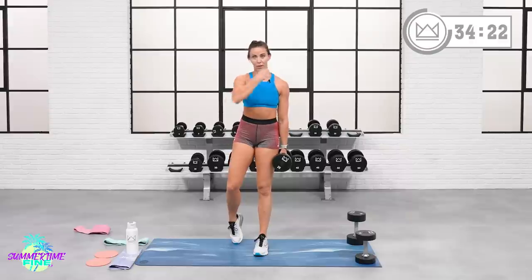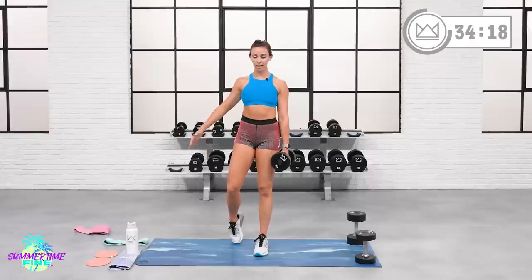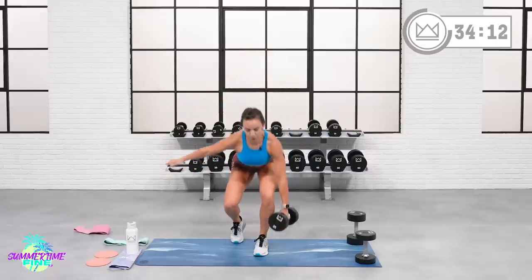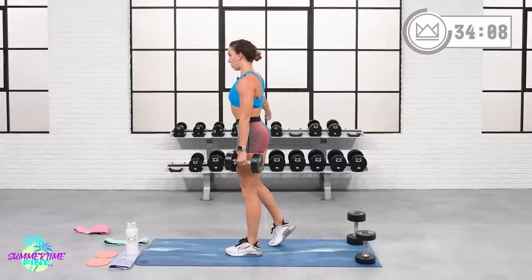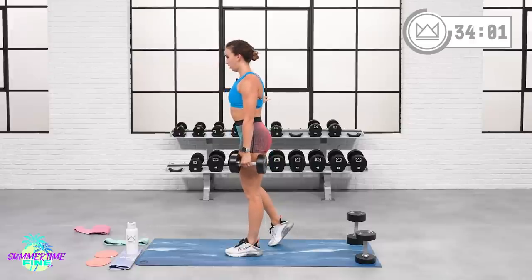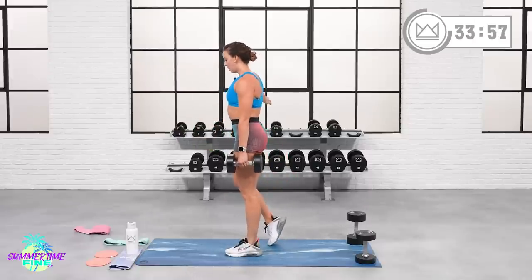Also, be conscious of your traps. Don't let them lift and round. Keep them back and relaxed. Shoulder blades are thinking flat and flexed back. Fifteen, come on, core is working hard as well. Keep your hips and your shoulders level.